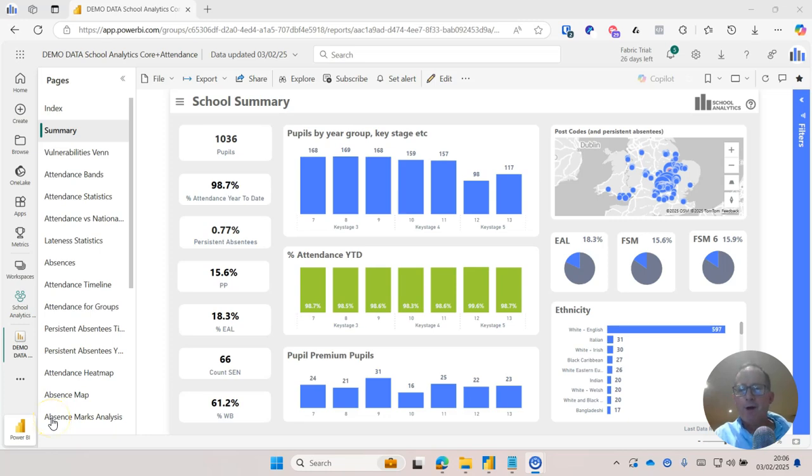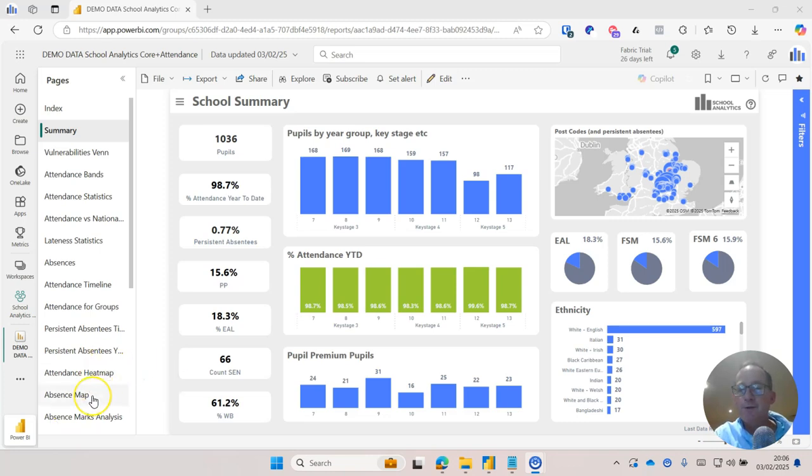Here's a good example of ways in which you can amend your copy of School Analytics and get it to include statistics that are of particular interest to the people in your school. For example, I've just had an inquiry from a school who wanted to add a percentage attendance today onto the screen here, and were asking how they can do it. This is Power BI. There are hundreds of ways you can do it. So what I'll do is show you the simplest way that I know that you can add a percentage attendance today onto this screen.